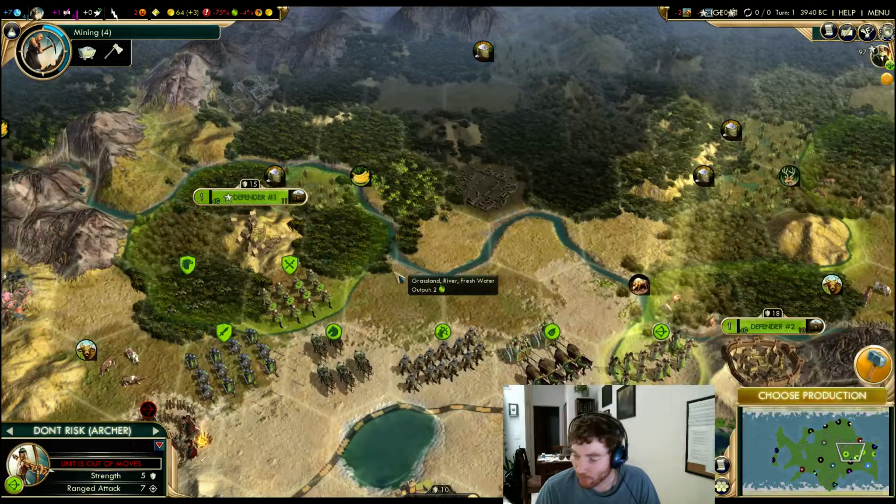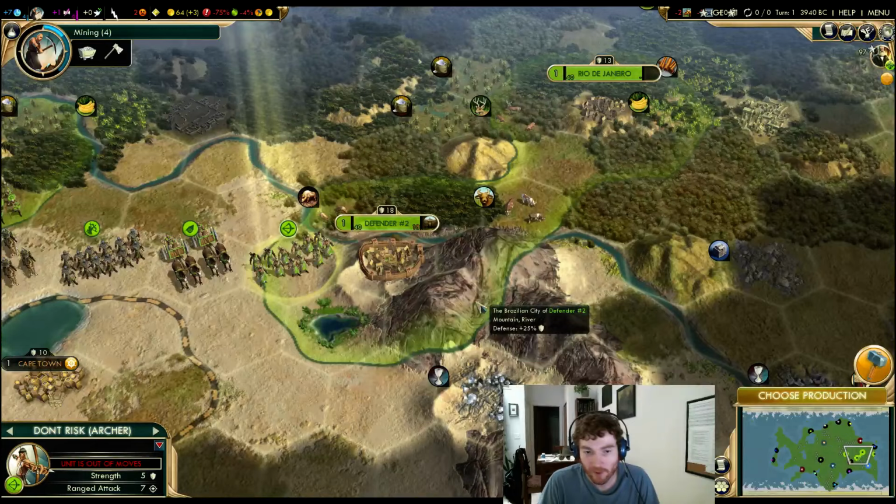When you're settling, also be aware mountains are a nice part of settling. They completely block any sort of units firing into artillery. So be aware of mountains. Also be aware where your luxuries are.